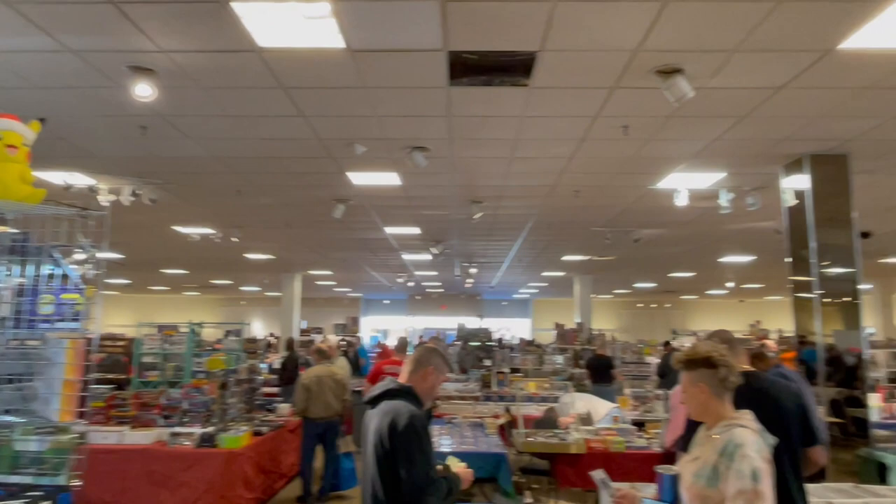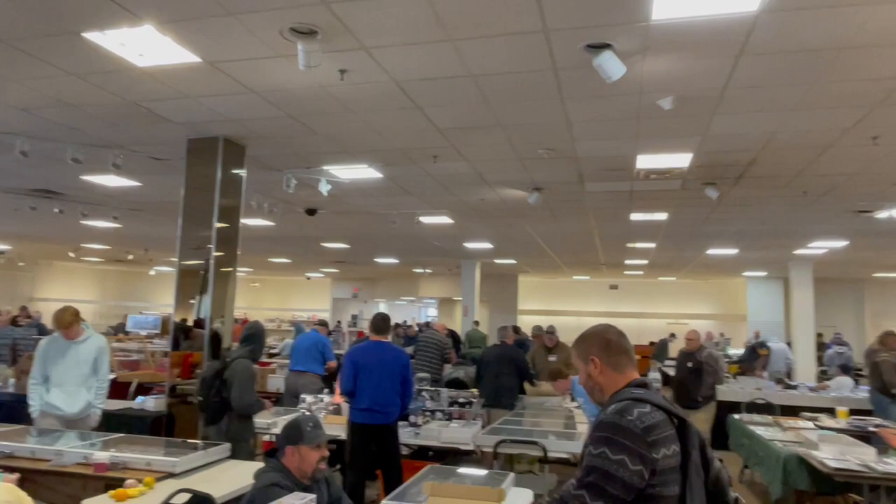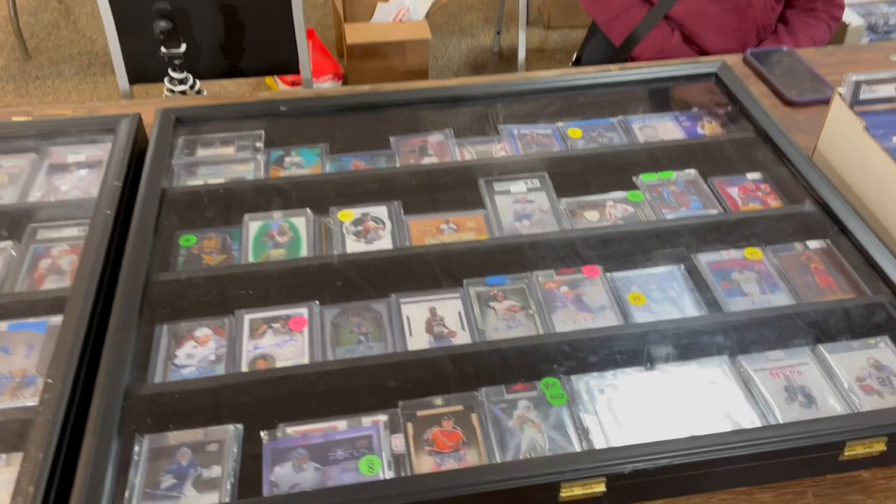This half of the room over here is sports cards, so it's a little bit divided but kind of nice — it gets more people in the door. If they're coming to look at toys or something, they can make their way over and see some sports cards as well. Definitely good for the hobby having these mixed shows — brings in a diverse crowd. Got a couple of showcases set up, got the value boxes down here.